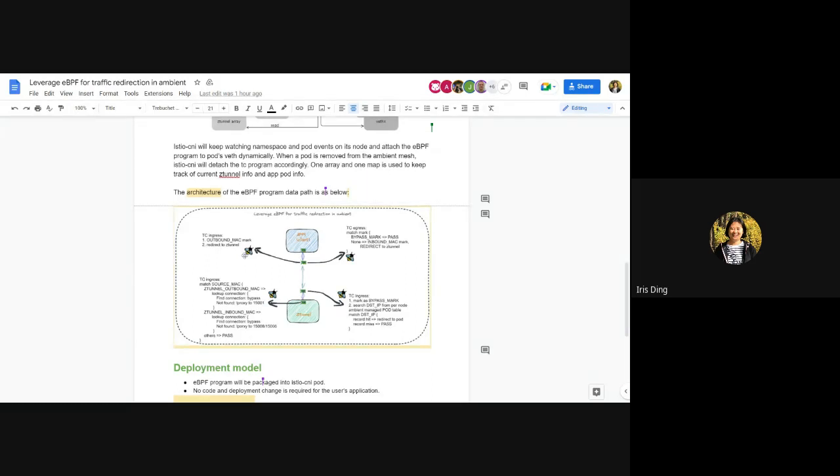When the traffic comes out from the application, we get this packet, modify the source MAC of this packet to a special outbound MAC address, and redirect it to the tunnel. Then on the lower left side, it comes into the tunnel part. In the tunnel part, there are two hook points.